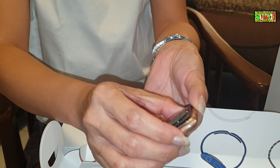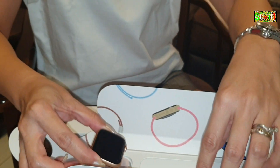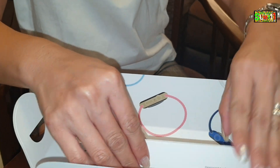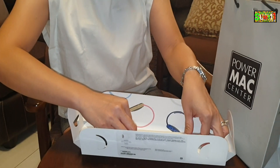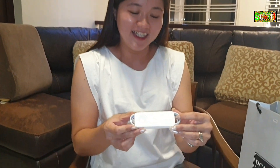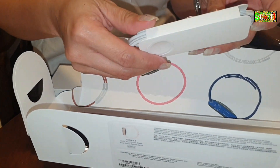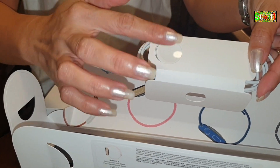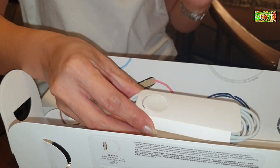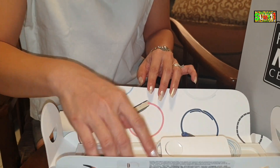Ayan, then yung likod niya. Wow, sensor! So, nanginig-inig pa — excited. And what is this? This is the charger. Ayan guys. Pasensya na kayo, kasi first time ko lang yung mag-vlog. Actually, second time na. Pero kinakabahan pa rin. Ito yung charger niya. Ipapatong mo siya dyan — dyan siya mag-charge. Ito yung wireless charger.